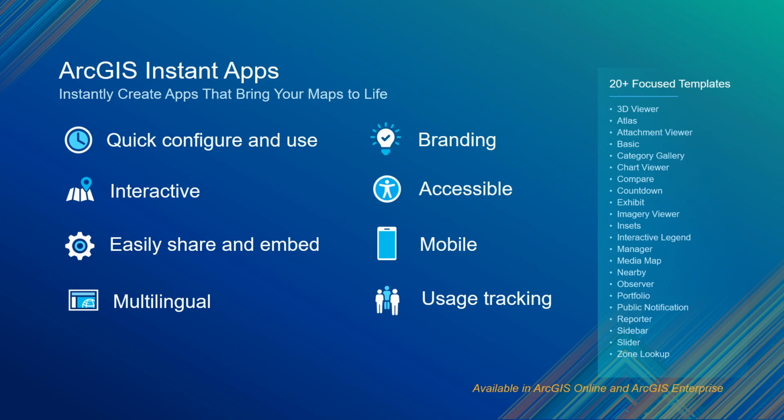And so, as you can see, we're quick to configure, and it's interactive. We have an option for making your apps multilingual very easily, which we'll demo later on in today's session. We are accessible. We follow some accessibility standards that we'll also highlight in today's session. All of our apps are meant to be used on mobile devices as well. They format to any device. And then we also have options for usage tracking through Google Analytics if needed.